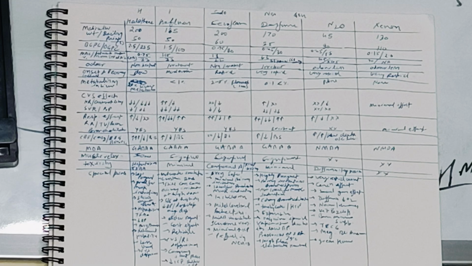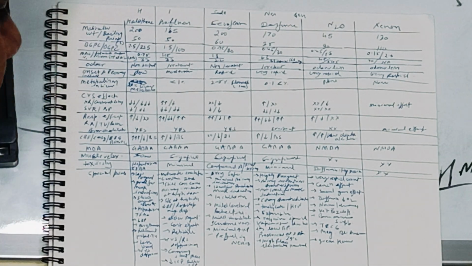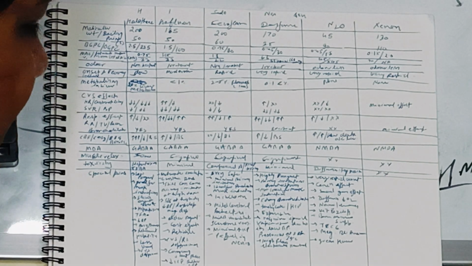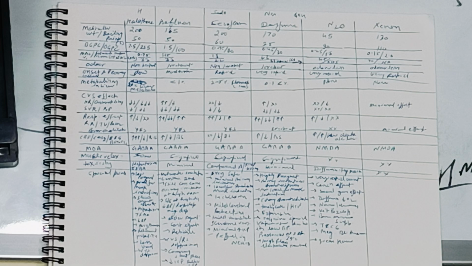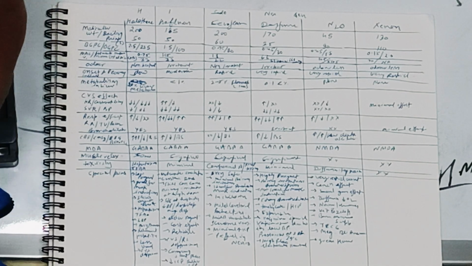In desflurane, highly pungent, airway irritation, it can cause bronchospasm, not ideal for mask induction, strong bronchodilator, tachycardia, hypertension, expensive. It requires a special vaporizer, Tec 6, because it has a low boiling point. So it is kept pressurized at 2 atmospheres at 39 degrees Celsius in a special vaporizer, that is Tec 6. It is an electrically heated vaporizer.